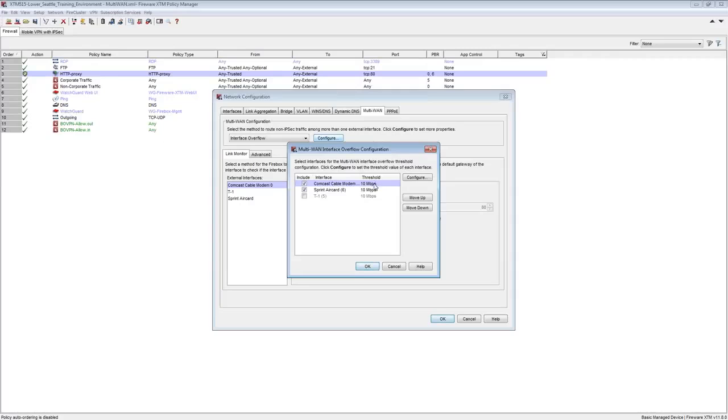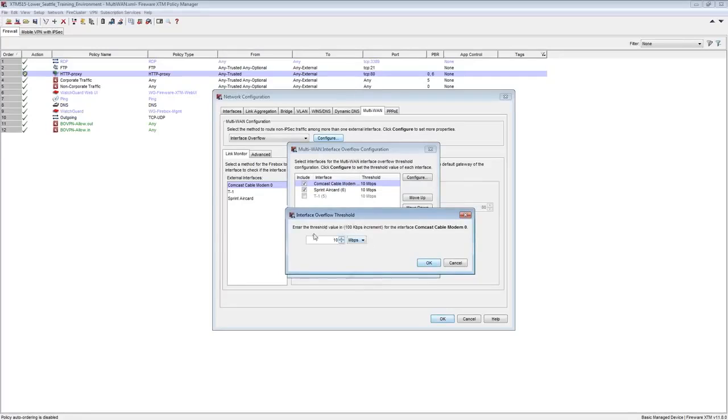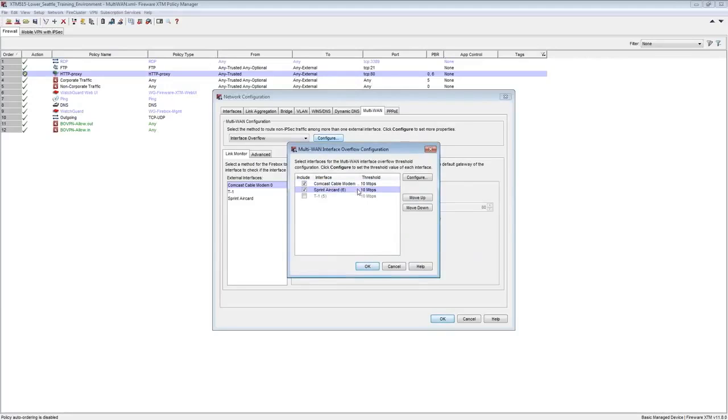So when we look at, for instance, a Comcast cable modem, and again, this is at any given moment that this traffic is happening. So this isn't saying 10 megs per billing cycle, this is basically saying 10 megabits per second. So if it hits 10 megabits per second, it's going to go ahead and spill over into our Sprint Air card traffic. Now we have the option of kilobits per second, megabits per second, and it would be safe to say that we'll see gigabits per second here in the near future as fiber build-outs are rolling out.